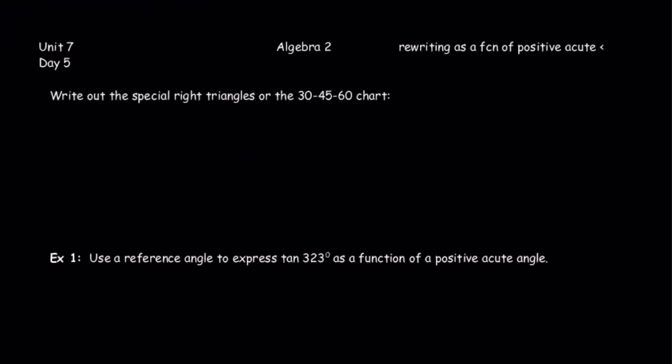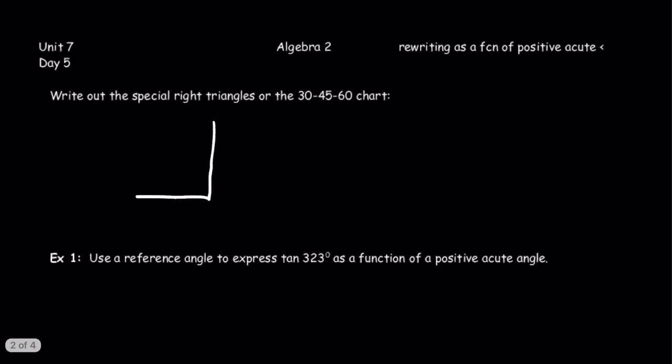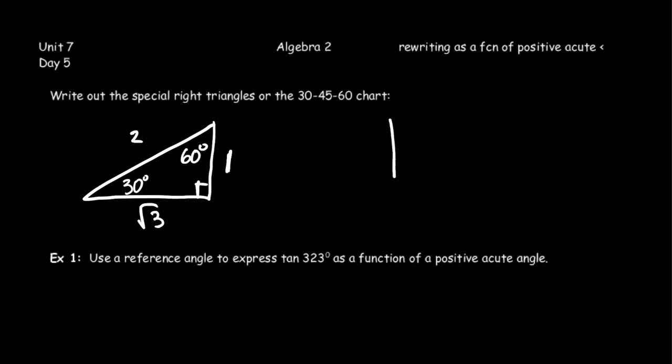So first thing I'd like to do is review our special right triangles. The first one being a 30, 60, 90. So the smallest angle is 30, the larger one is 60, and obviously it's a right triangle. The smallest side, opposite the 30-degree angle, is 1, the hypotenuse is 2, the middle side is square root 3. In our 45, 45, 90 right triangle, obviously it's isosceles. So the two legs are each 1. The hypotenuse would be square root 2.